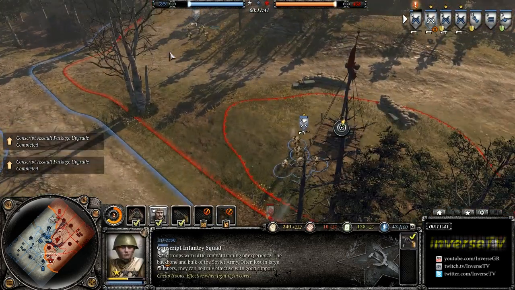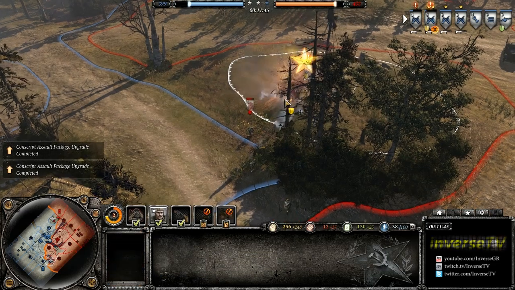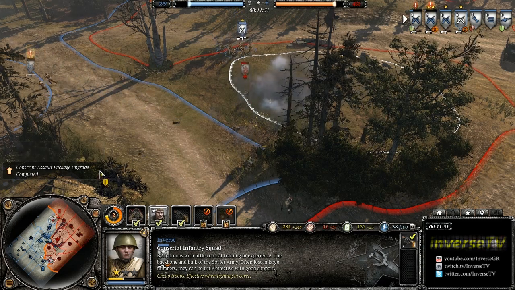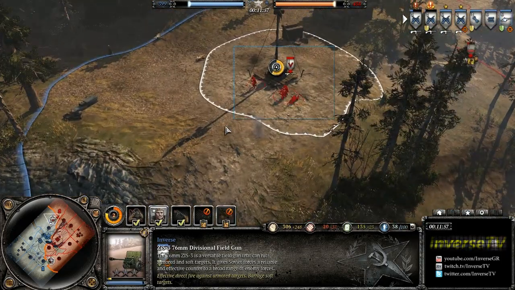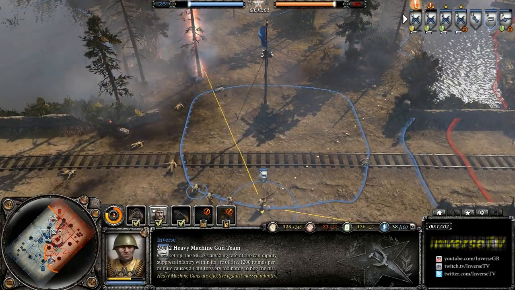But as you can see, there's not much remarkable in terms of the way Soviets play relative to the way Americans played in vanilla Company of Heroes. A lot of the same general philosophies apply, supporting your infantry with other infantry, getting upgrades for your infantry.